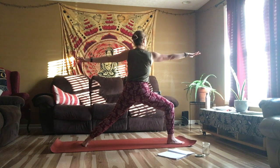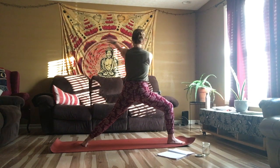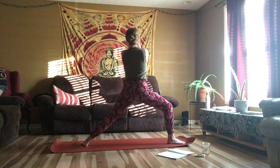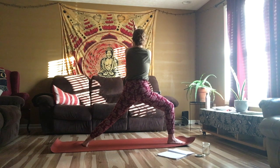Coming into our eagle arms here. So right leg is forward. We'll bring the right arm underneath the left. Grabbing onto the back of the shoulders here. We can bring the back of the hands together or wrap those forearms around one another, bringing the palms together, elbows come up to shoulder height.